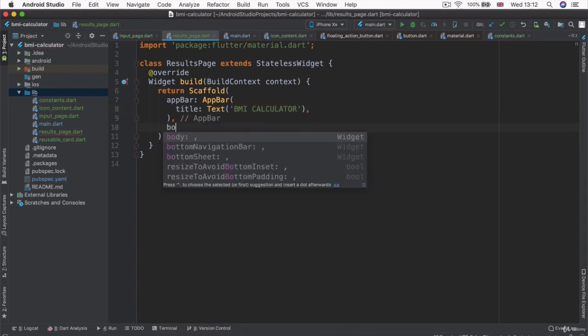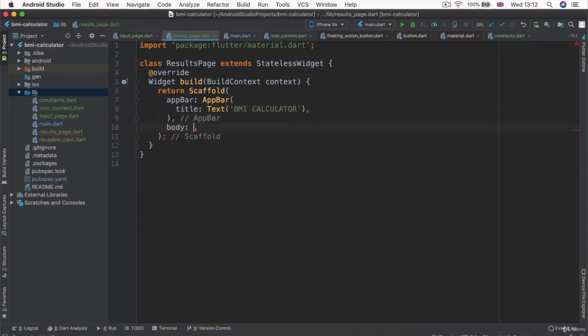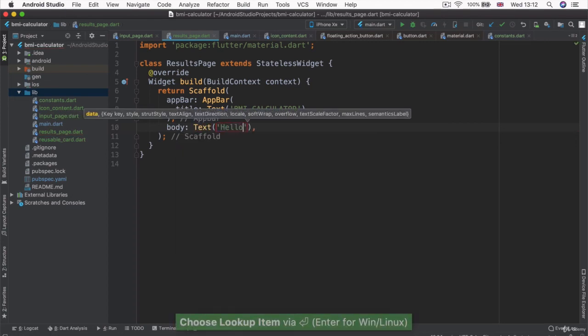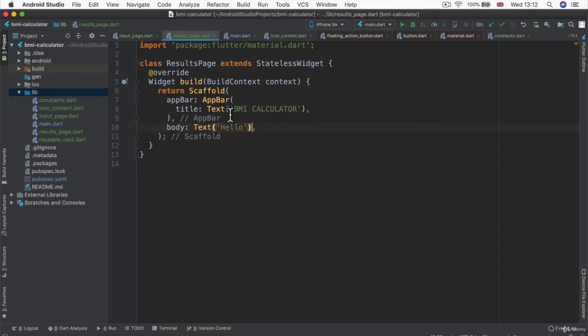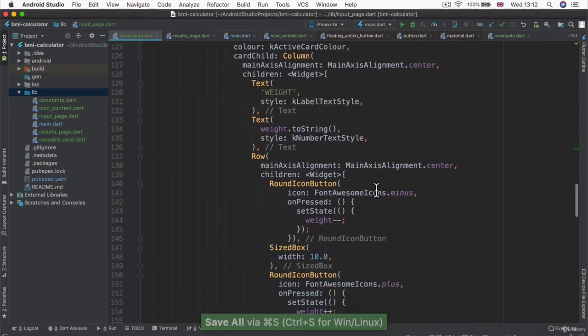And it's also going to have a body, which is just going to have a little bit of text that says hello, or whatever you want it to be. It's just so that we can confirm when we've navigated to this new page that we've actually got the code set up correctly.